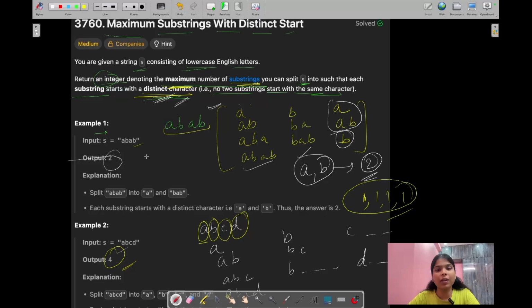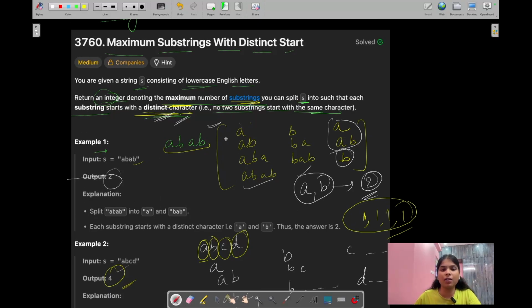So what you can see from here is that we are trying to get all the substrings, and then we need to get the number of substrings starting with different characters. Okay, so do you really think that we need to get all these substrings when we just want to get the substrings starting with distinct characters? So see, what we need is the substrings starting with distinct characters, right? So how many can be the possible substrings?